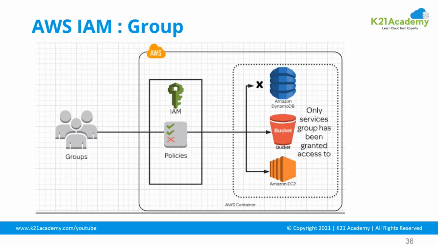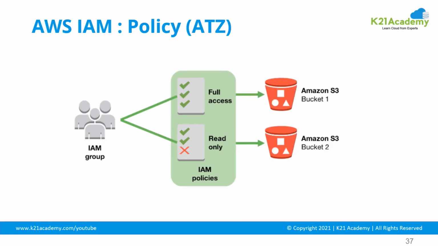Now, a group is nothing but a collection of users on which you can apply policies. So rather than giving permissions to individual users, you can put them into groups and then apply policies on that. Now, a policy is nothing but a set of instructions or permissions which will grant necessary access on resources. Resources could be, in this case, a bucket, which is nothing but my storage, a simple storage service. Or you can also granularize them and say I have full access, I have read-only access, or I have specific access you can grant.